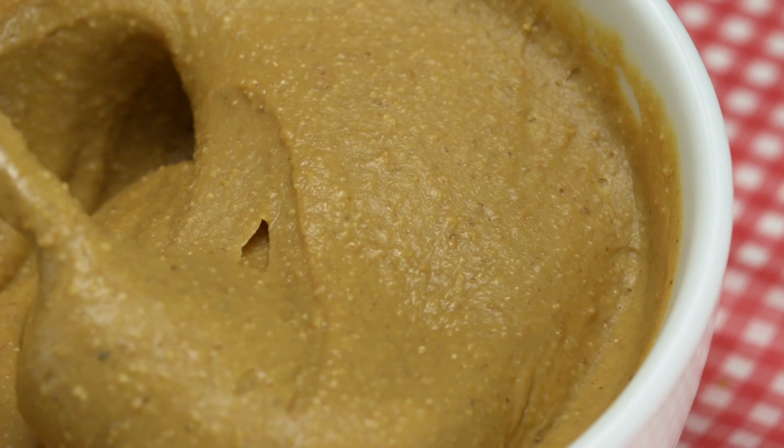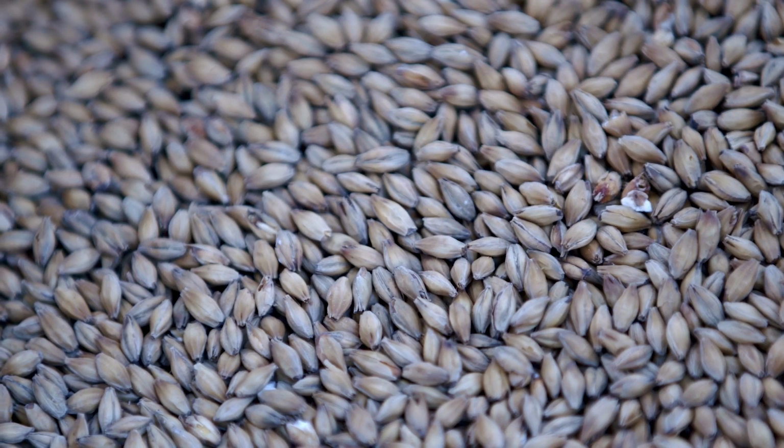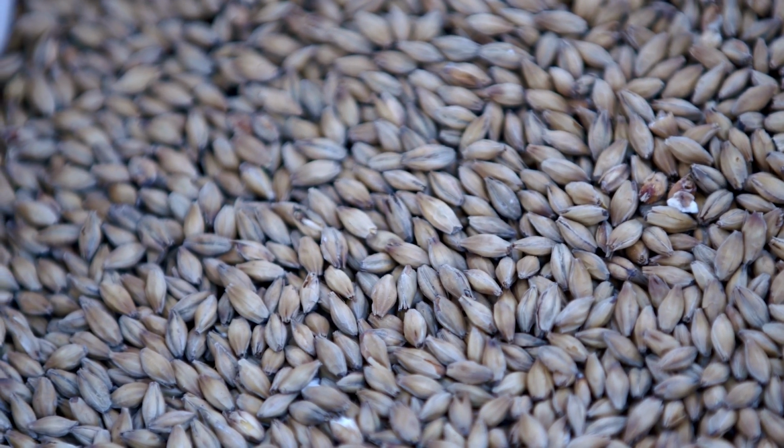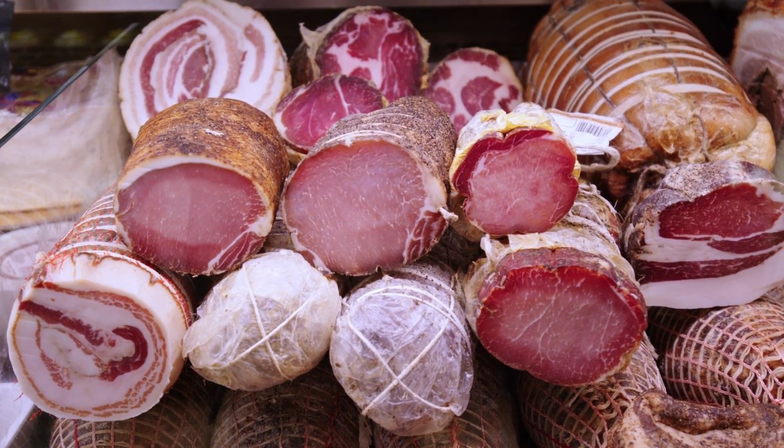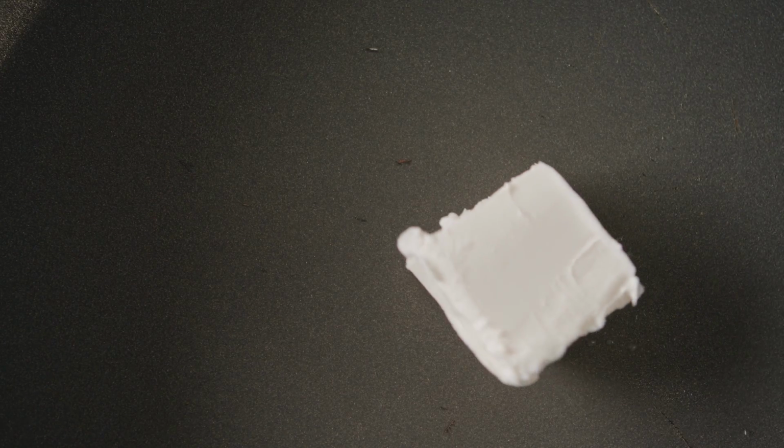Great fat sources include nuts and nut butters, seeds (grind them up so you can actually get the fats out of them), olive oil, and oily fish at least twice a week. And if you don't like oily fish, consider taking a fish oil or an algal oil supplement to make sure you're getting your long chain omega-3 fatty acids. Keep your saturated fat intake low, again for health purposes, by reducing your intake of fatty red or processed meats, coconut oil, butter, and cream.